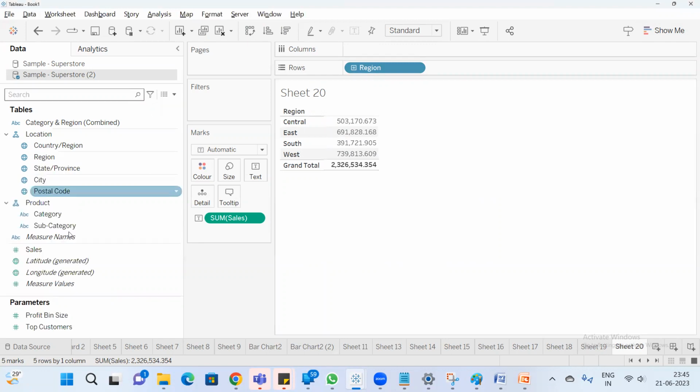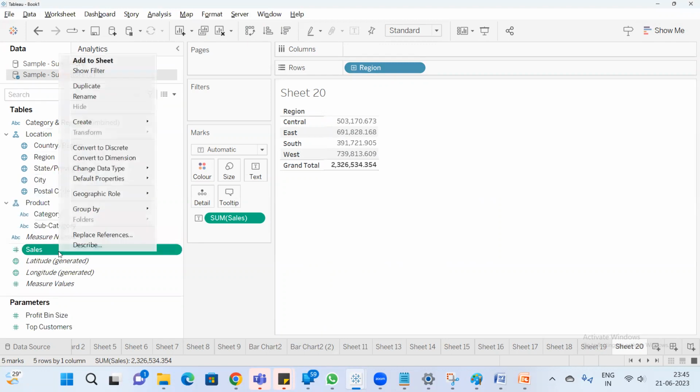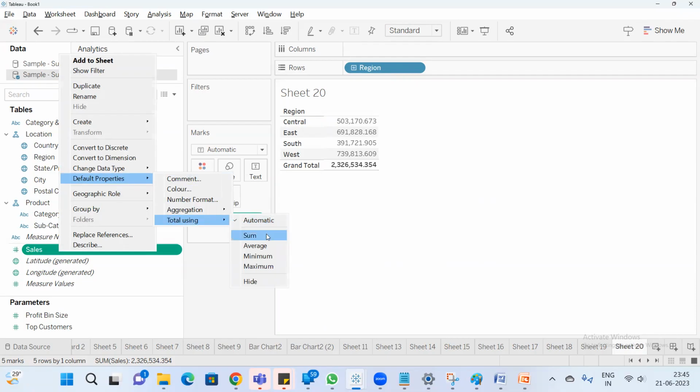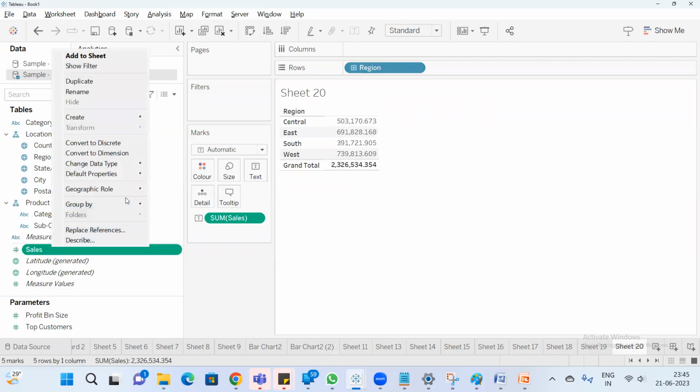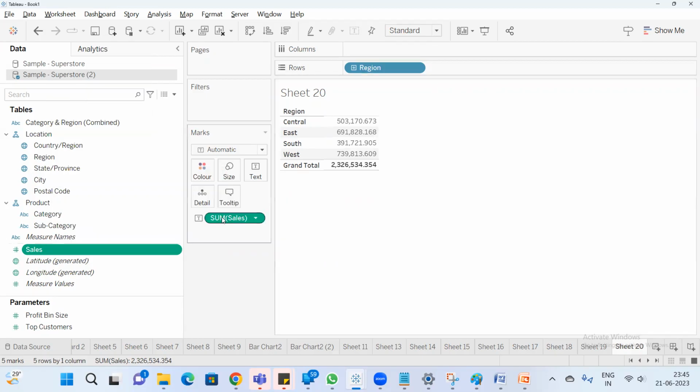And by default settings, if you want to change it, right click on this, go to default properties, total. It is calculating based on the sum, but I want it to calculate based on the average. Go to default properties and drop this sales again.